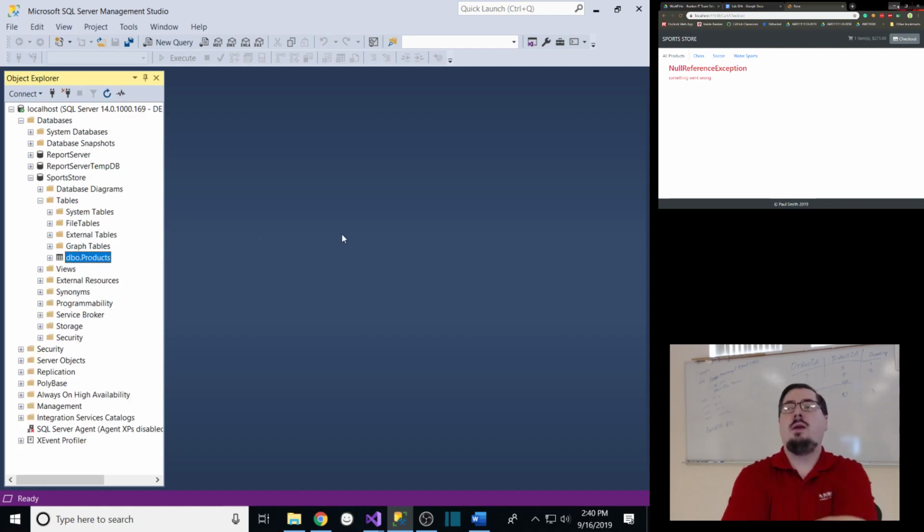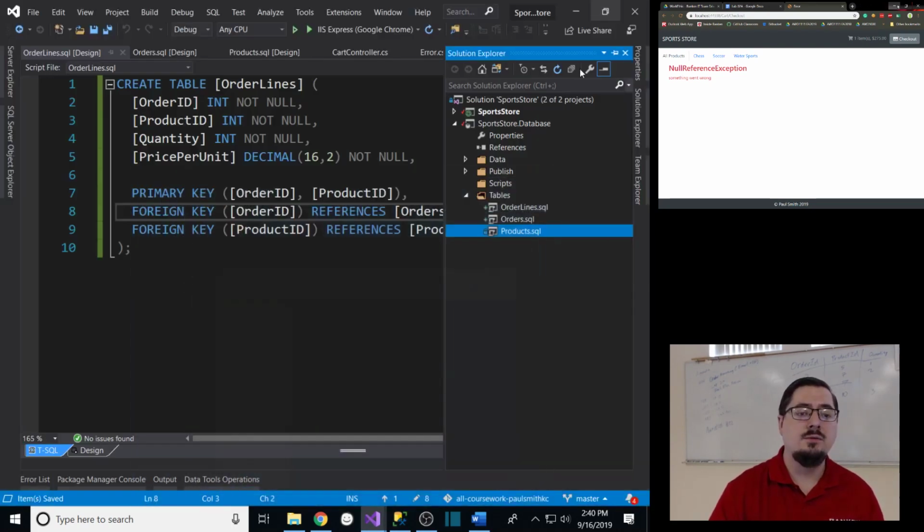So I still only have a products table, right? I've created the orders table and the order lines table, but they aren't actually there in the database yet, right? What do I need to do to get them to the database? You have to publish them. I have to publish them.